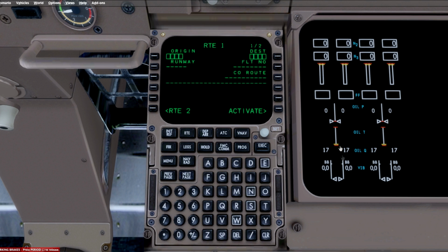because it's more accurate. Moving on to the route, normally your Echo Golf Kilo Kilo from the previous page would be pre-populated there. Slight difference between this and the real aircraft. However, we're going to Echo Golf Sierra Charlie, which is Cambridge. Going to be a little bit of a small runway for us, but we'll have a bit of fun there.